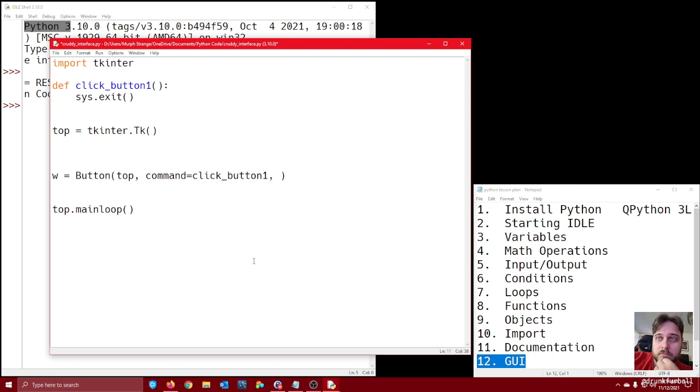Now, we could also do some fancy stuff and add foreground and background color. Let's see here. You know what? Let's make the foreground color red. Now I can't remember if this uses.